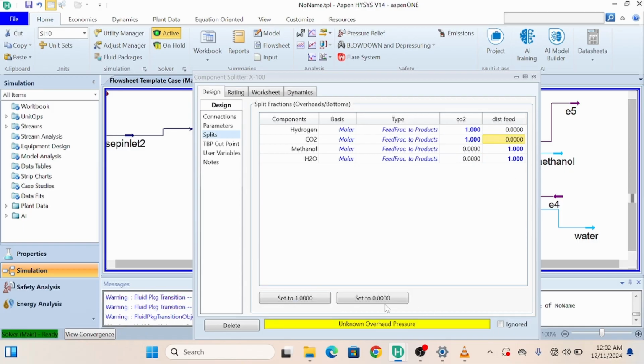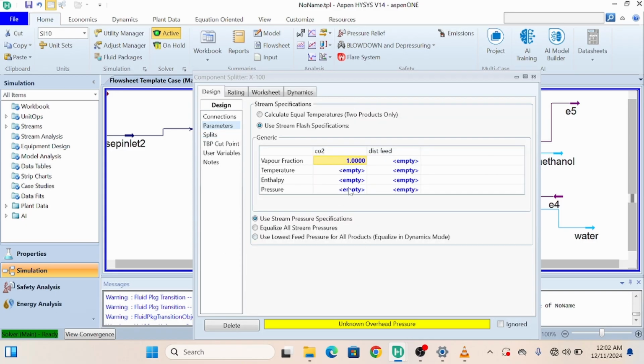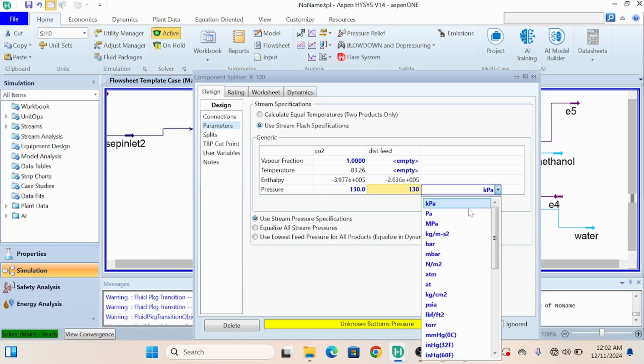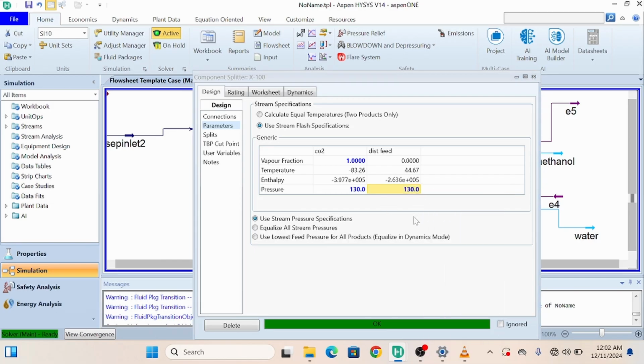Now it says unknown overhead pressure. So I will go to this. Here you can write your operating pressure, that was 130 kilopascal. It says unknown bottom pressure, you can also write here 130 kilopascal, or it is equivalent to 1.3 bar.